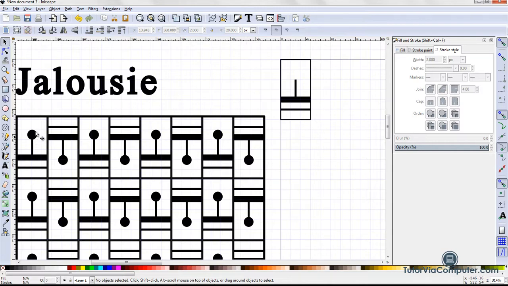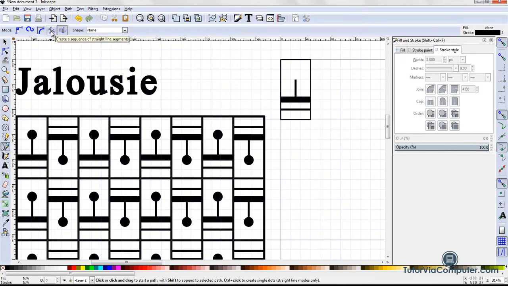Then there seems to be a little dot here at the top. I'll show you a little trick. This works with both the pen tool and the pencil tool. In the pen tool, it only works in these two modes: what I call the straight mode, which will allow you to draw horizontal, vertical, and diagonal lines, and this one, which I call the horizontal and vertical mode, which can only draw horizontal and vertical lines.